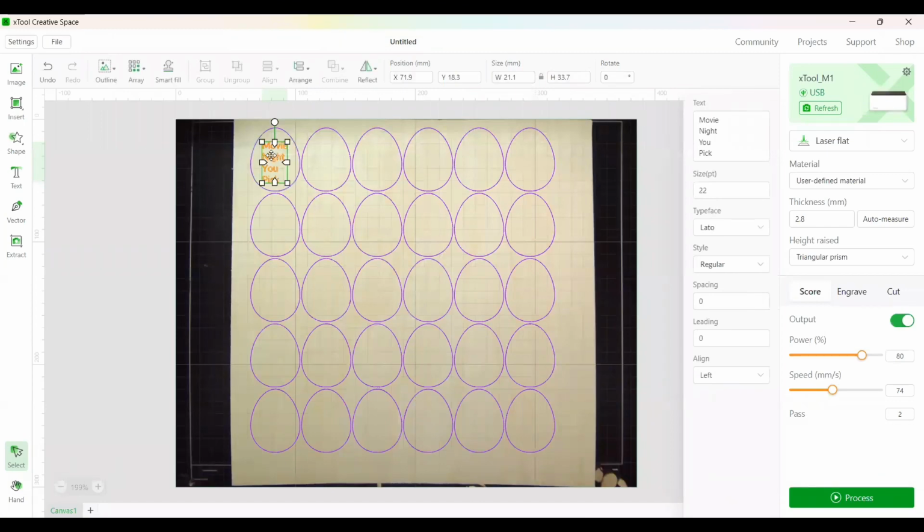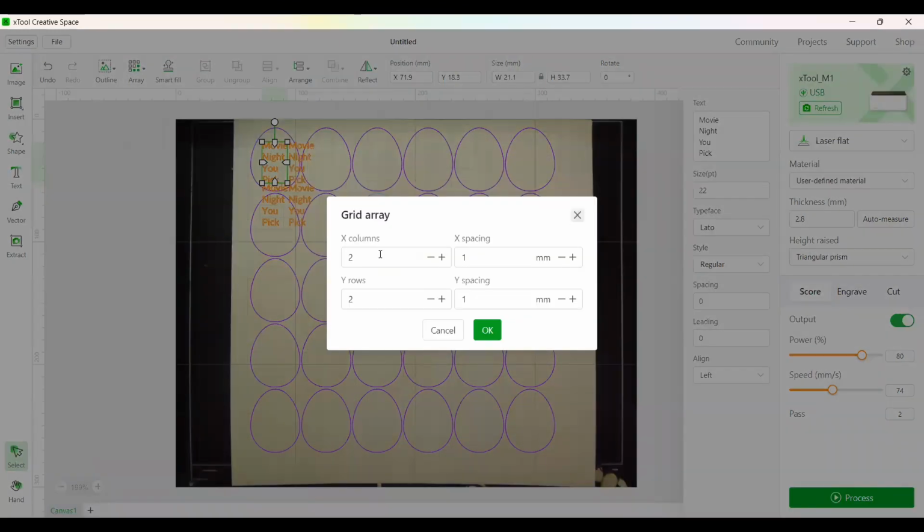Okay, let's go ahead and set up the array for the words as well. We're going to do grid again. We're going to do the same amount of columns and rows. We just have 6 and we have 5. Okay, now here we're going to definitely have to use the spacing to get these to move out. If I do this millimeter at a time, it's going to take a little while. So let me do a little bit more and see if I can get them spaced out. Okay, that's good. Let's do 21.5 and see how that works. That's pretty good. I might have to move them a little bit.